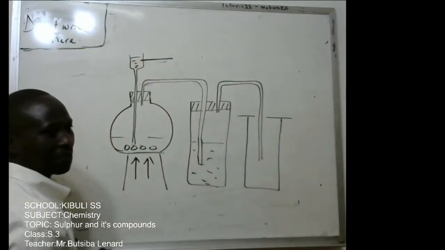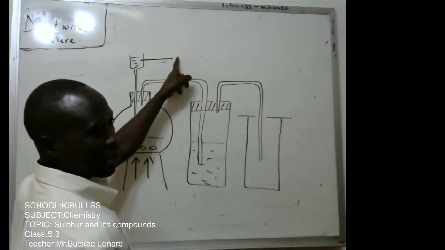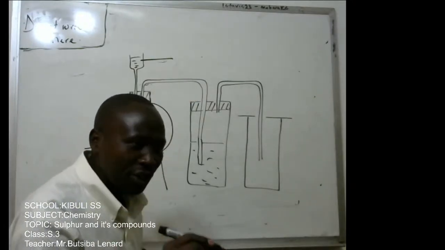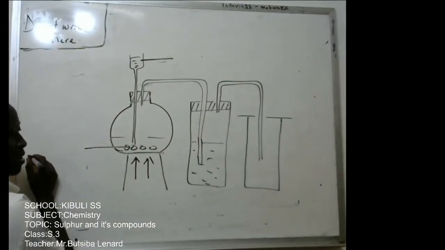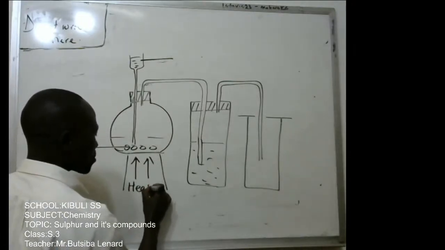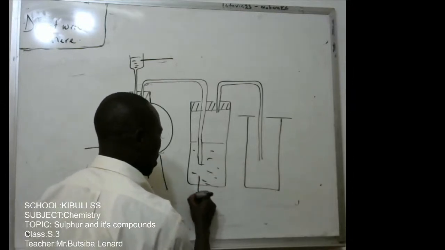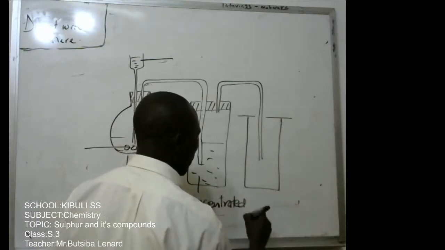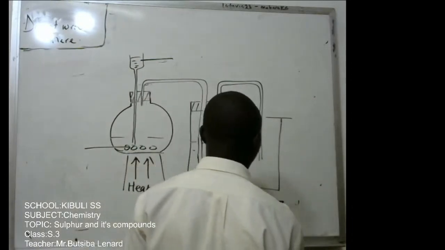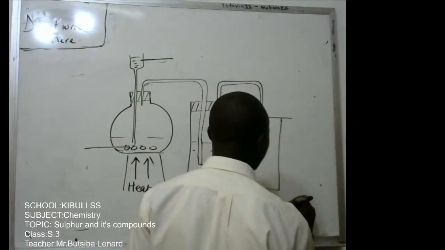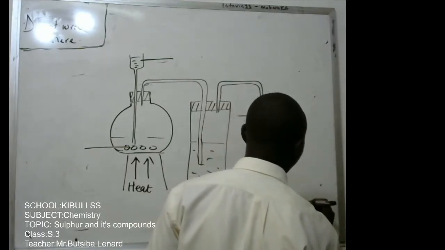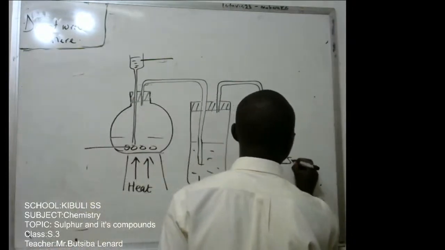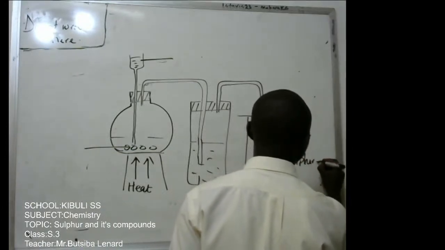So what is that? That's why I said delete concentrated and put what? Dilute. What is this? Don't put copper. I've given you conditions as to why. Therefore, this is my sodium sulfite. So what is this? The source of heat. What is this one? We agree that is concentrated, and we said don't write abbreviations, write full words. So concentrated sulfuric acid. Never be in a hurry to write the formula H2SO4. Take your time. So what is this? Your gas, sulfur dioxide. The spelling must be correct.